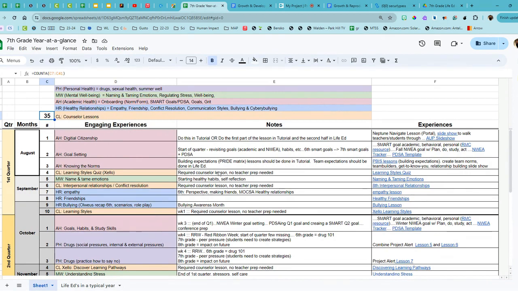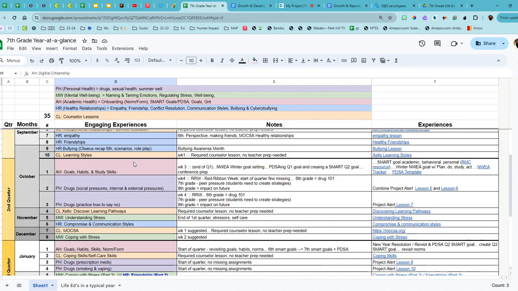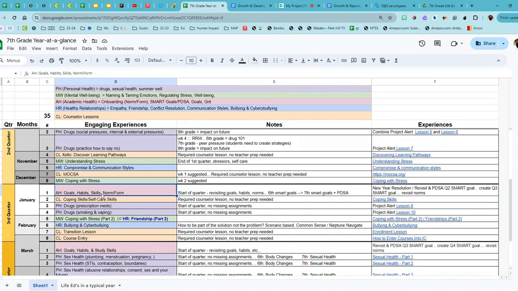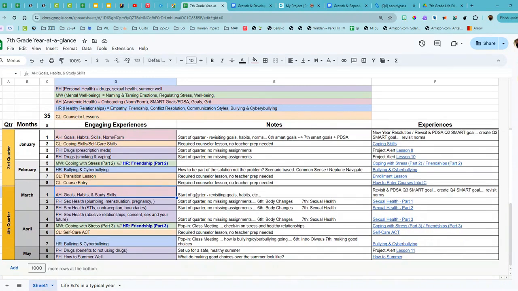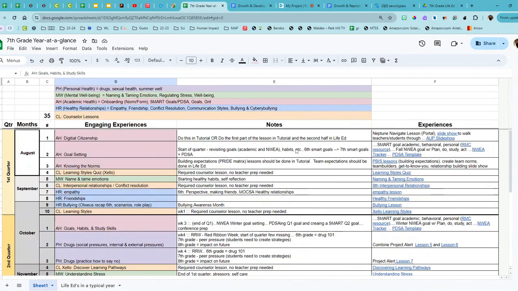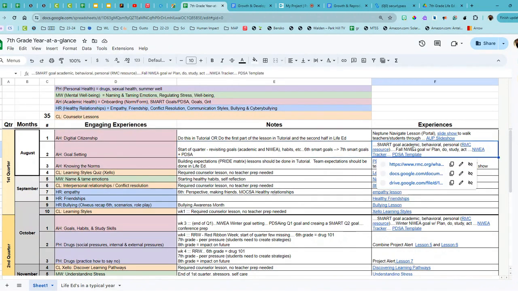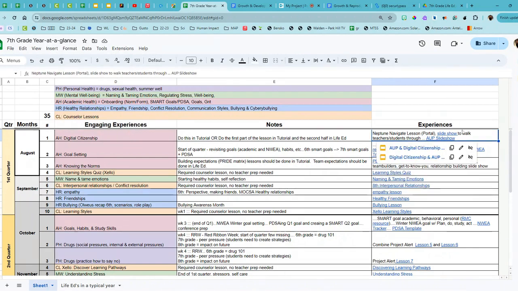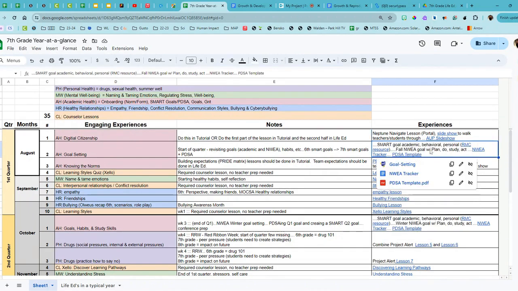So here's a quick lead through here. For academic health, at the start of every quarter, we have a lot of goal setting and a lot of norming and forming for the beginning of the year. And then otherwise, at the start of every single quarter we're wanting you to revisit the goals that you set. And since sixth grade is really focusing on SMART goals, in seventh grade, we're layering SMART goals along with the PDSA. And notice, this is the money column right here. This gives you the actual links and documents we want everyone to use across the district.